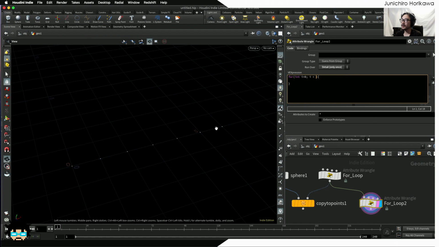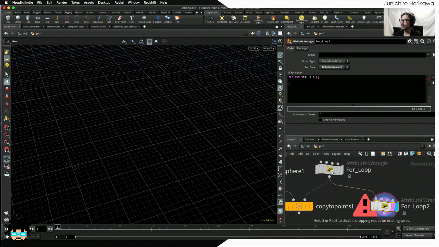So in order to get the number of points which exist from this first input that I've just connected, you can use a function called nPoints, which counts the number of points in the specified input. And since I have connected on the first input, you can type 0.